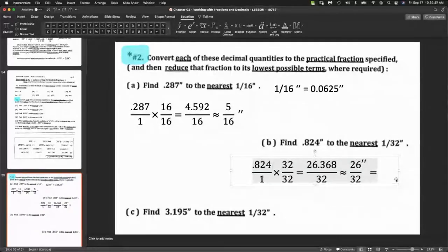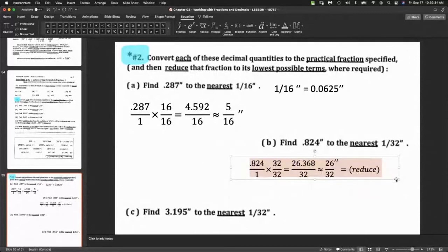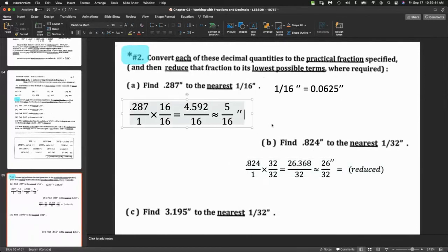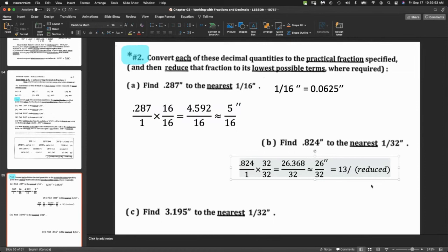Now, you could reduce this. You should reduce this. Oh, it actually made an exponent. That's cool. It actually grew a brain there for a second and did something useful. All right, hang on. If I go over here and hit the space bar, no, denied. Look at that. Denied. Yeah, you should divide it by 2. I'm going to say reduce it. So 13 out of 16 inches. Of an inch, sorry. 13/16 of an inch.